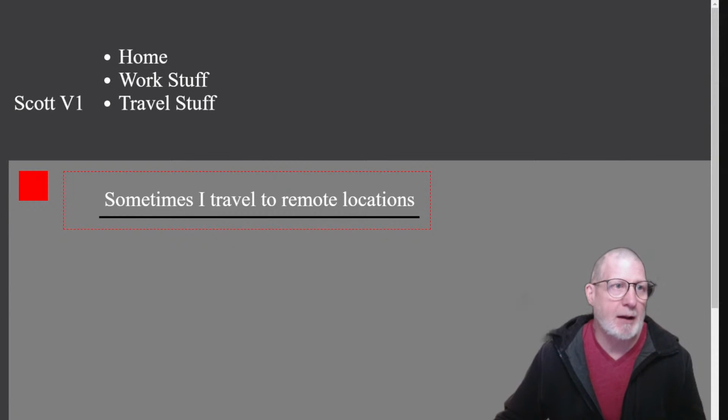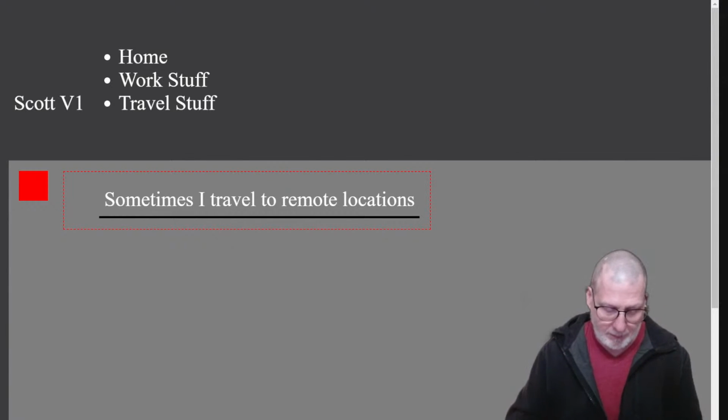I'm going to copy that, and go over to my styles. And over here, I'm going to create this ID. I'm going to put a hashtag in front of it to say, go find that ID, and here's what I want you to do with it. First thing, background image. And now I'm going to use a CSS function I haven't used before, called URL. URL lets me specify where that image is.